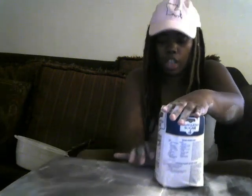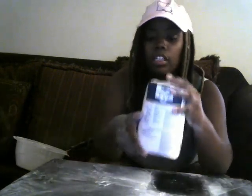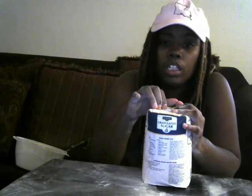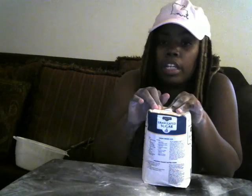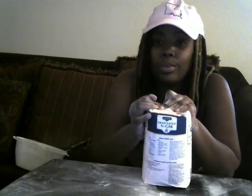I have the stuff on the grill. So I'm about to put this in the oven for 2 hours and 35 minutes. And I'll get right back at y'all once this is completely cooled down.